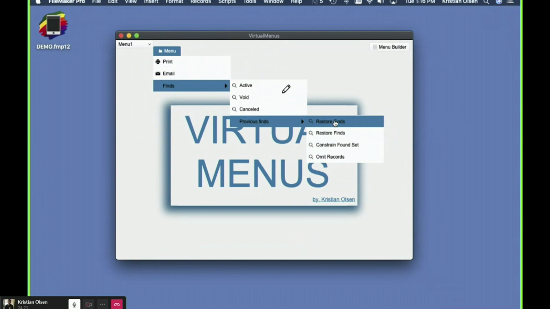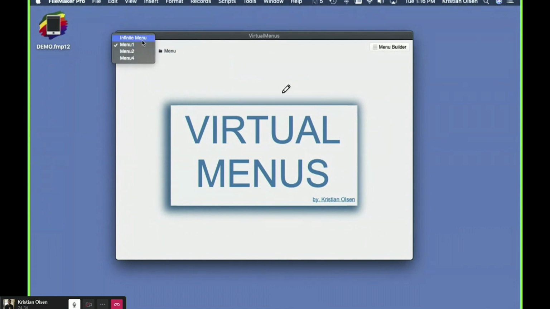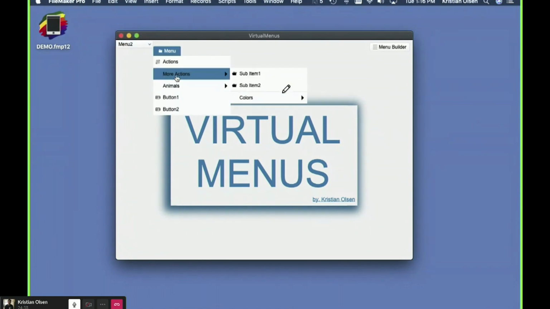And the beauty of the add-on tool is you don't have to know how it works. We can answer questions on that, but it's more to show you how easy this can be because it really changes and expands the potential of FileMaker. But exactly as Richard said, you can have a menu that has 1 item in it. You could have one that has 2, 3. And even though my demo only provides for 3 deep, the infrastructure that's in here can go as deep as you want to. It would actually be quite easy to expand it.